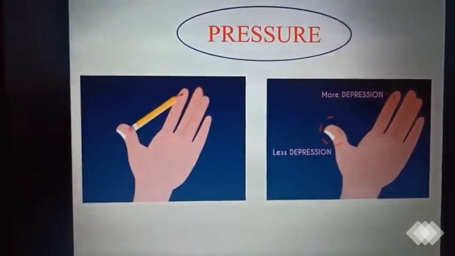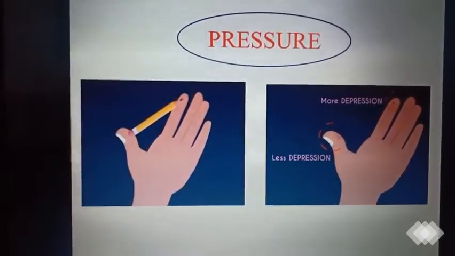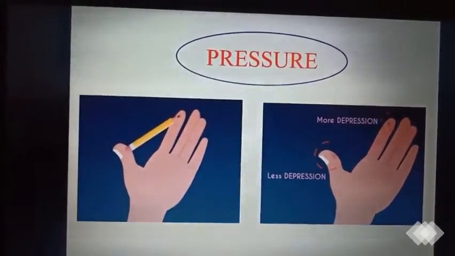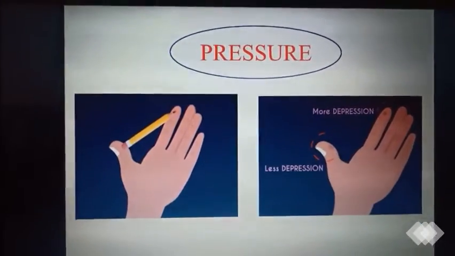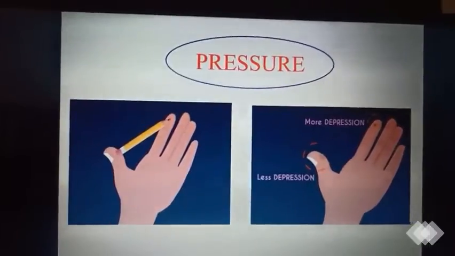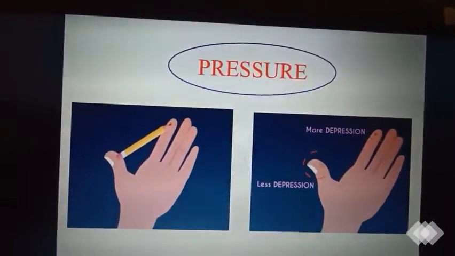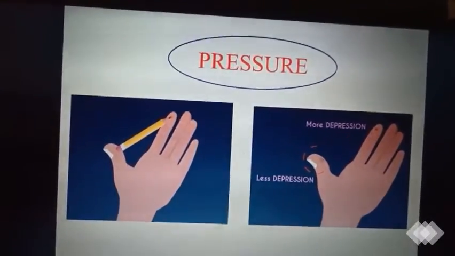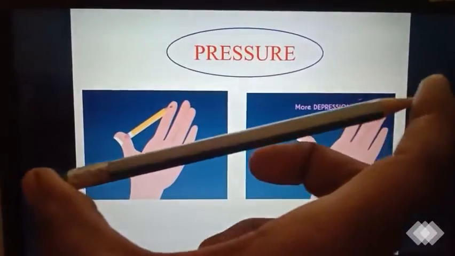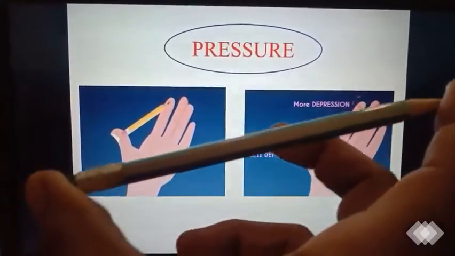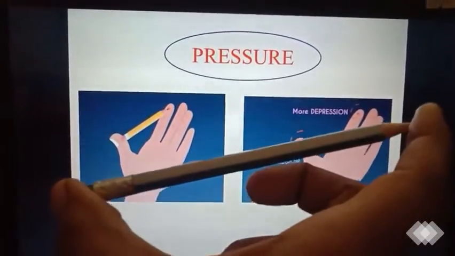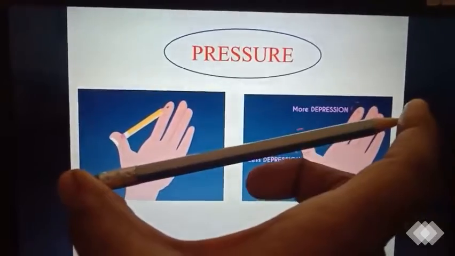Today we are going to see about pressure. As I told you earlier, pressure is related to force. Look at the two images where the hand is holding a pencil. I am going to do the same now. For example, if I hold a pencil like this, so that one end is the lead and the other end is the back side of the pencil, and I hold it for some time, what will happen?